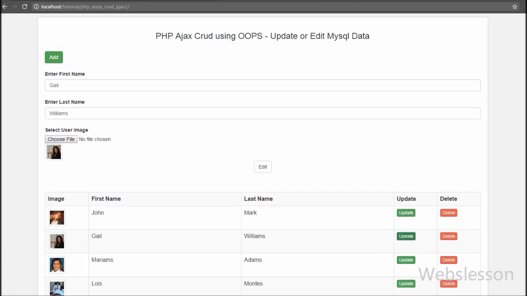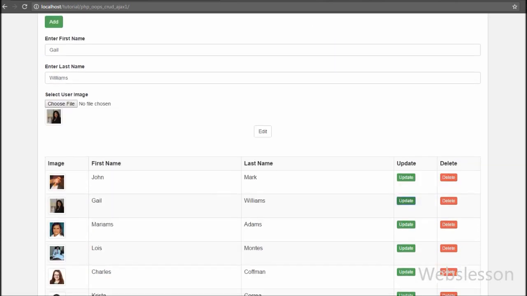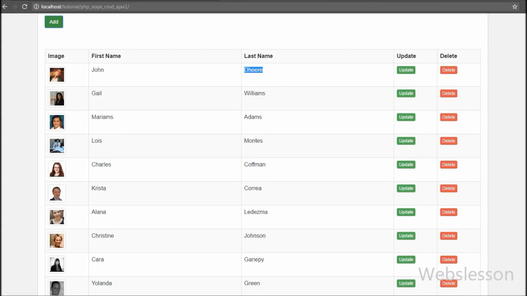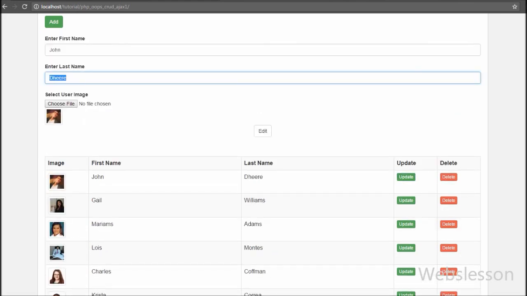In the previous part we saw how to insert or add new records in a MySQL database table by using Ajax with a PHP script. In any web application or system, changing, updating or editing data is required. This is because if we have wrong information in a system, then we want to change it, and for that we require the update operation. So updating data is one of the parts of a CRUD system. In this system we will not only change data but also change or upload a new image by using Ajax with a PHP script.